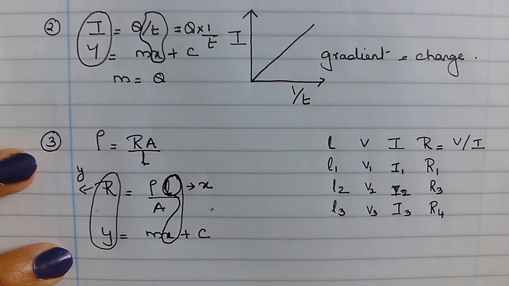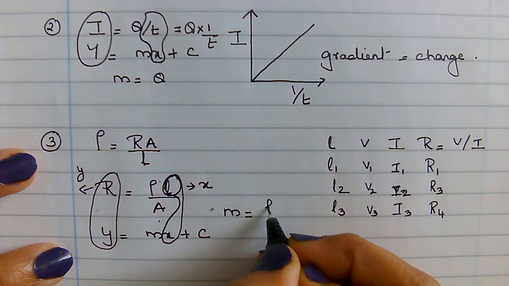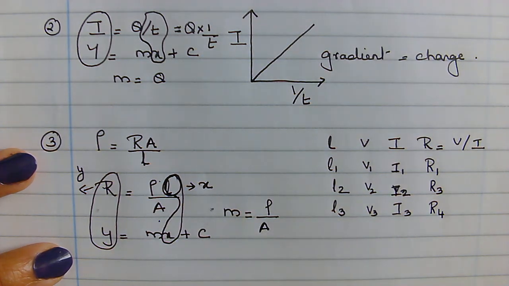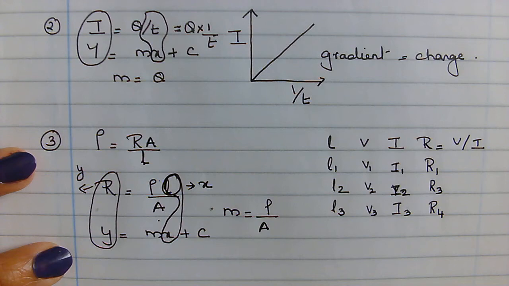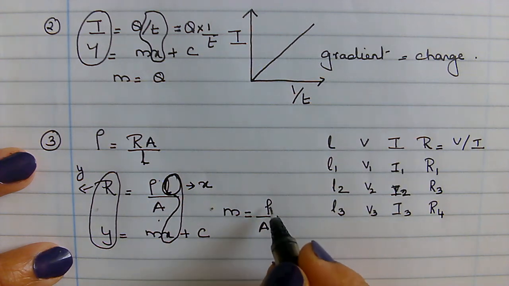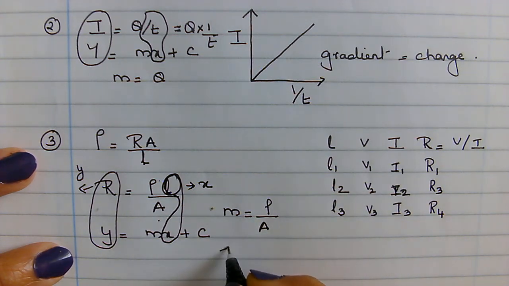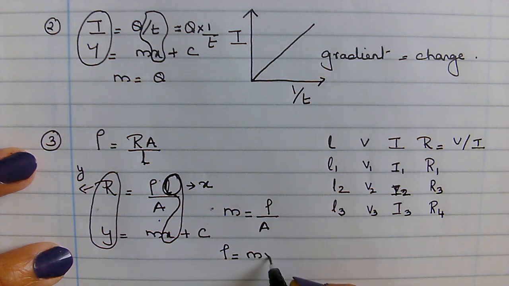So what is left? If you compare these two, you can see in place of m, I'm having rho over A, where A is the area of cross-section of the wire. So all I need to do is find the area of the wire using a micrometer screw gauge, and then that times the gradient of the graph should give me the resistivity of the wire. So this is what I said initially, that always the gradient need not give us exactly what we want. Slightly manipulating the gradient will give us what we want.